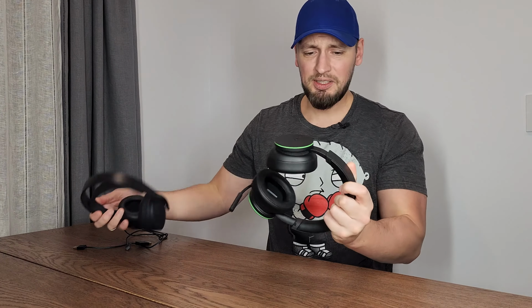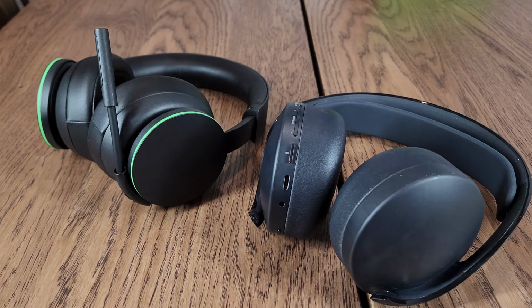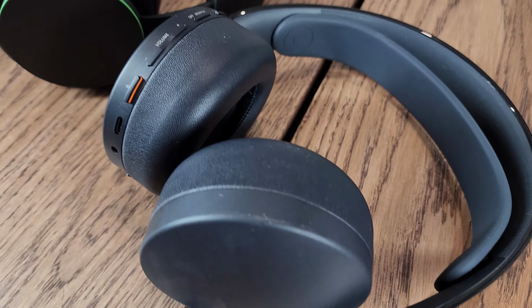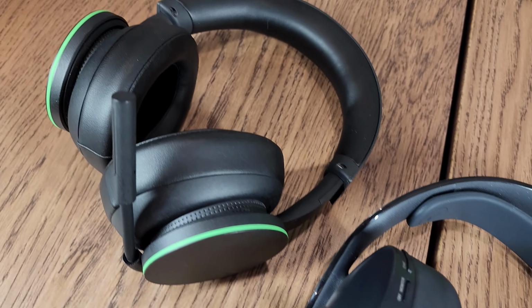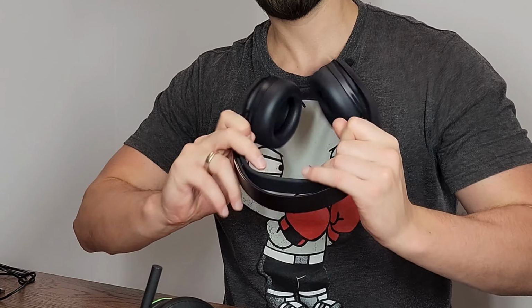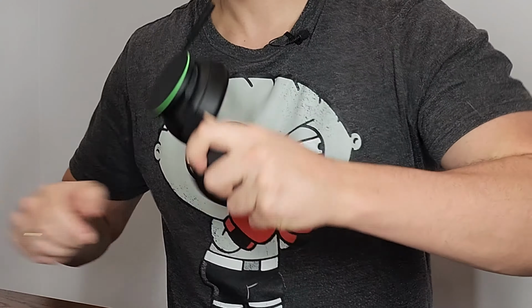And inside you have two headsets, obviously. Plastics on the Xbox headset are more durable looking. They have a bit more premium feeling and overall structure to it, while the one on the Sony one, this is kind of cheap looking plastic. It wobbles like that. While this is how the Xbox headset wobbles.